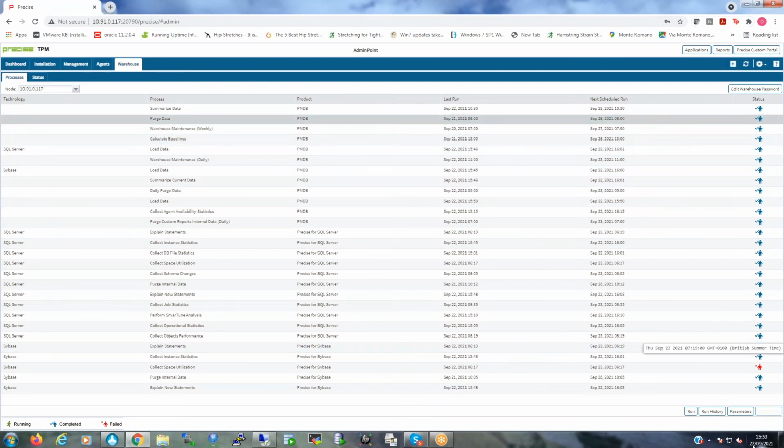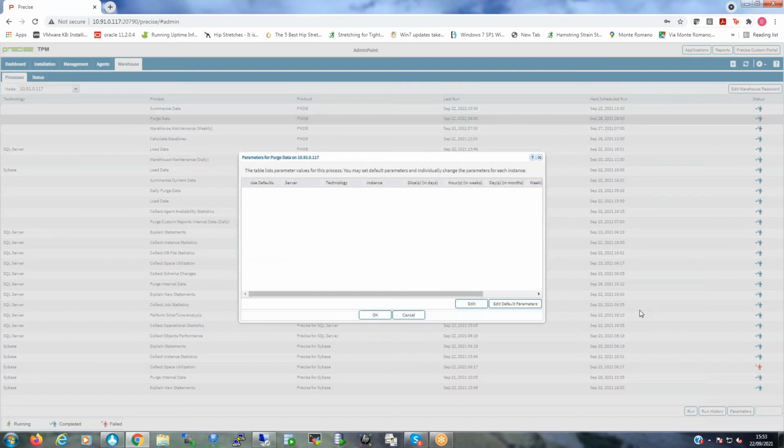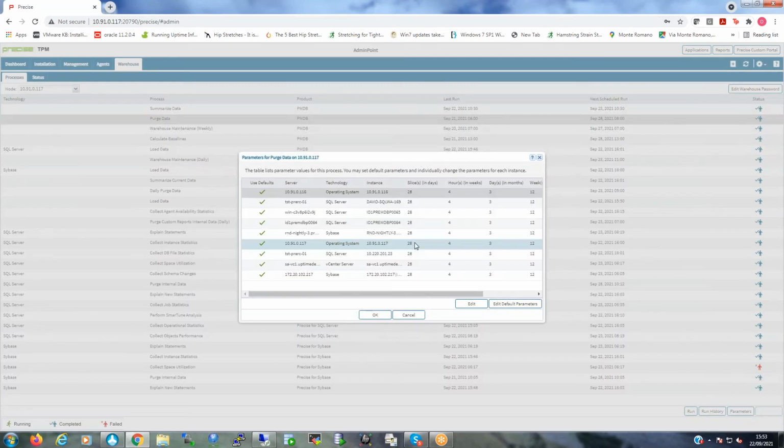Let's have a look at Purge Data here. So if I look at the parameters on this particular one, here, this tells us how long that particular data is kept. So again, it's showing us all of the instances. It's showing us that the time slice data, i.e. the 15-minute time slots, is kept for 28 days.